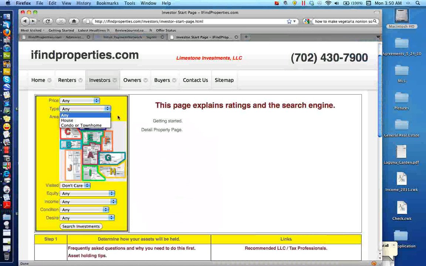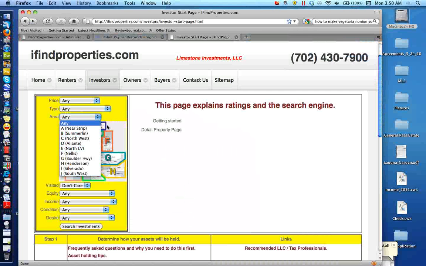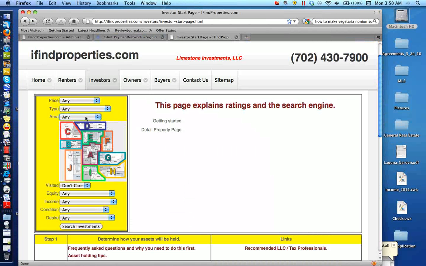The next would be a specific area. We don't recommend being specific to an area until you get more familiar with Las Vegas. But these are the various areas in Las Vegas, and they're very broad simply because we feel that it's not good to be married to a specific zip code. Unlike many towns in the United States or other countries, Vegas is a checkerboard of quality, and so we recommend that you avoid trying to stay within a specific area initially.